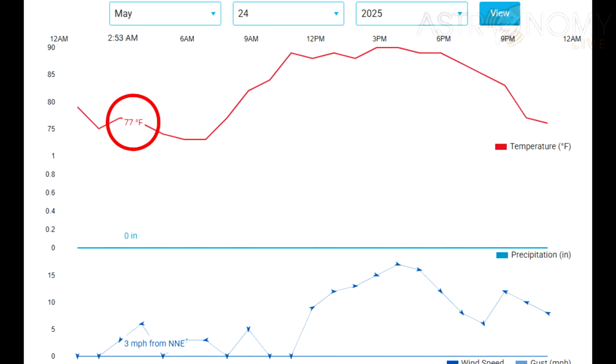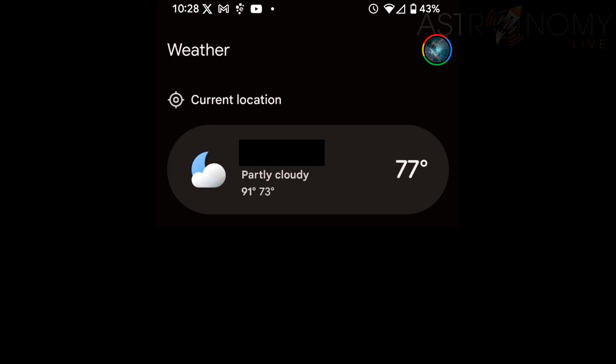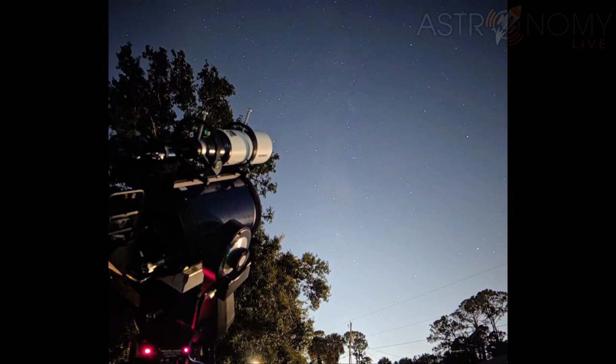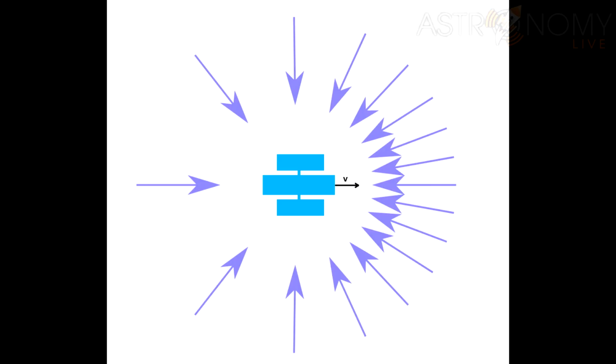But that's not all. The images I've now taken of Barnard's star contain additional evidence of Earth's orbital motion. But to show that, I needed to find another night with the same temperature as the May observation, and I found it on August 28th, with another night at 77 degrees Fahrenheit. This allowed me to control for any thermal expansion or contraction of the telescope's components when measuring the field of view on both nights and comparing them.